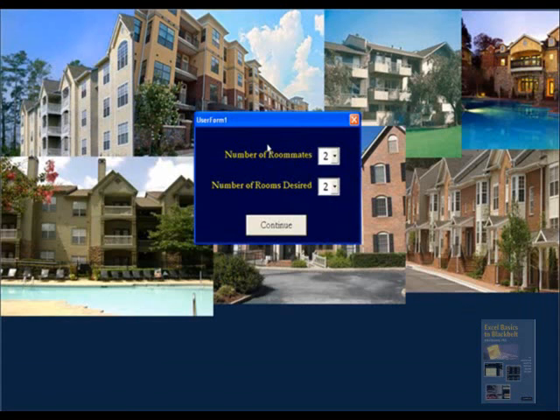and our first dialog pops up, in which the users, ideally a group of roommates, can choose how many roommates are searching for housing. In this case, we'll use a group of 3 roommates looking for an apartment with 3 rooms. Now, this application is designed for Emory students searching for off-campus housing, so the apartment options are generally apartments that are nearby campus.